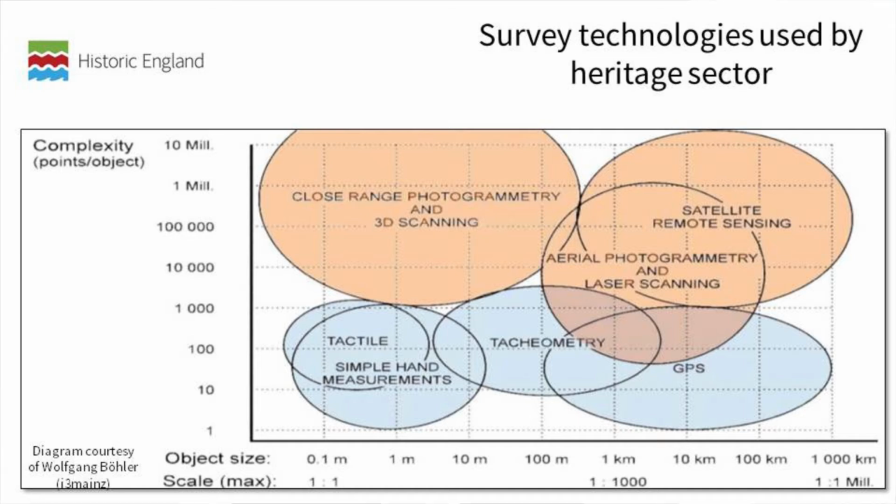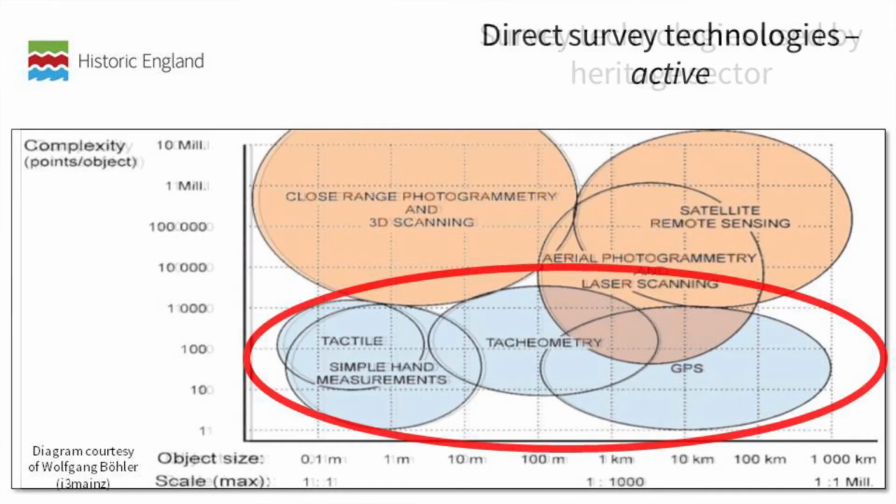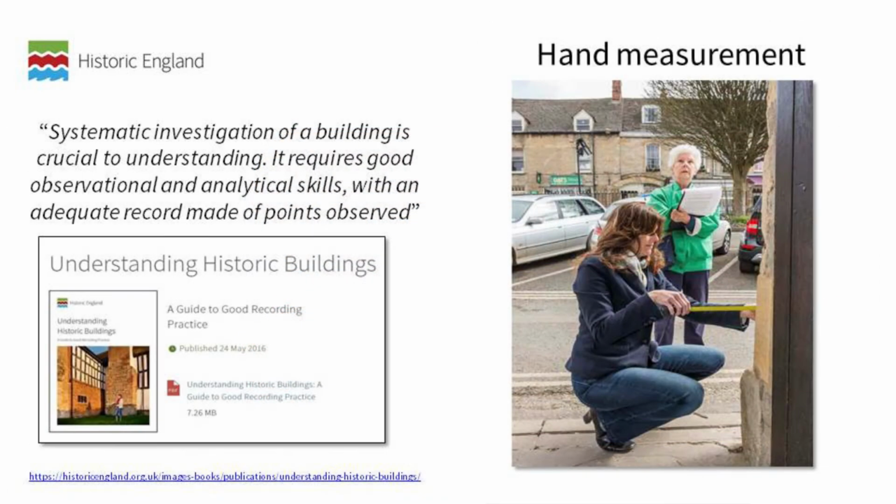We tend to think of the different techniques as being either active or passive. So active techniques are ones where you're identifying a particular point and measuring it to produce the product that you're after. Or the other concept is for passive techniques, which is basically where you measure millions of points of everything, of the whole object, and then use post-processing techniques to extract the results you want.